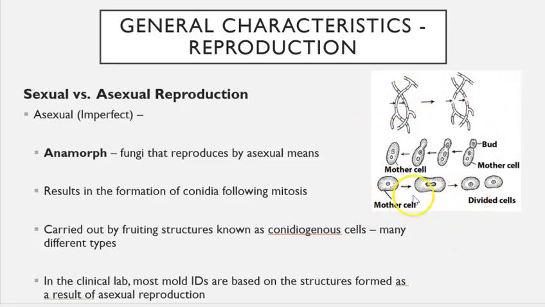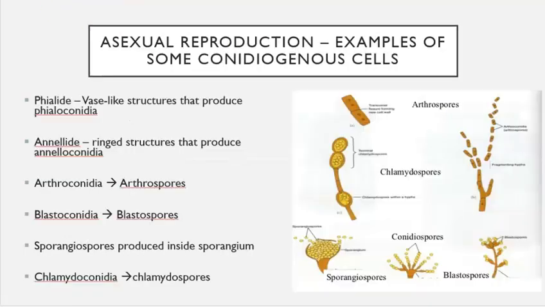If you look over here at our image for asexual reproduction, you have these mother cells or parent cells that are able either to divide and make daughter cells, or the bud is able to form a daughter cell. That's a form of asexual reproduction. Or if the hyphae is able to be split off and produce a whole other organism, that's also a form of asexual reproduction. Here are some examples of asexual reproduction cells, and some of the cells have examples over on the right hand side of the image.